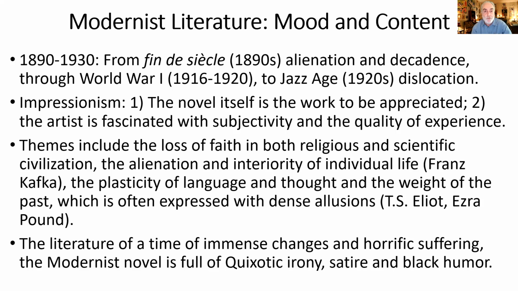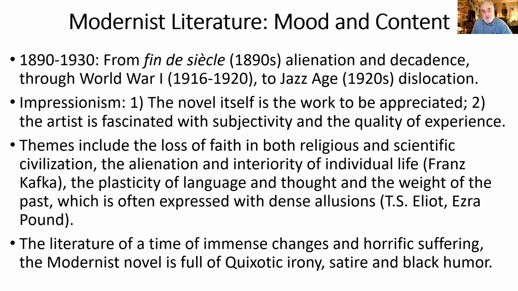Third bullet point, the themes now are these themes that are familiar to us in modernism. You see the intelligentsia or the bohemian world taking sides now, but it's more complicated. You not only have a rejection of traditional religious teaching, which is seen as pre-scientific and irrational, but you also have a newfound alienation and suspicion of modern science and industrialization and urbanity. As I say, this is what relates modernism to romanticism that came before it.